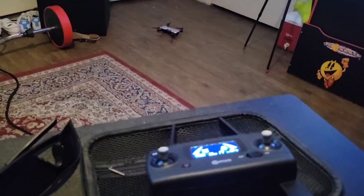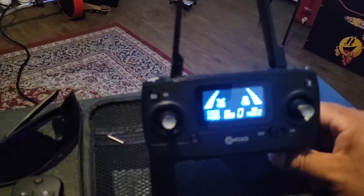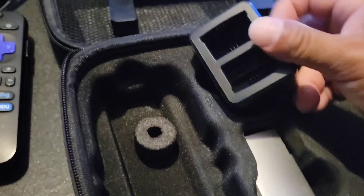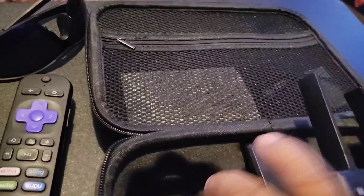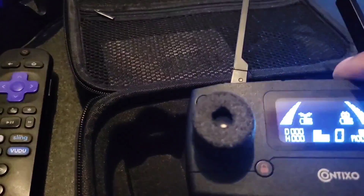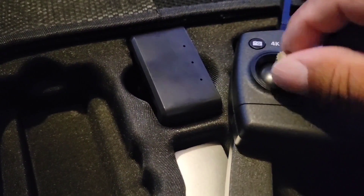Let me give you a quick look at what comes in the box. This controller is very user-friendly, the drone of course, and it comes with two batteries. It comes with the charging port for both at the same time, and as always you have a little screwdriver with some extra blades, instructions, and a charging cord — though any of your phone cords will fit it too. Also, a nice feature is the propellers fold so they don't get crushed, unlike my DJI where I have to unscrew them.